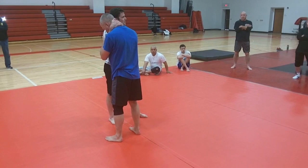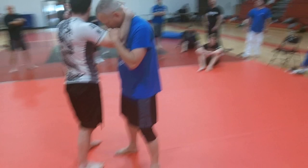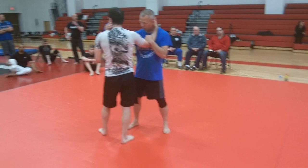You really got to think about the guy as your safety line. Okay, the last thing I want to do is jump up, not have a good grip on his arm and shoulder, fall down, and I fall 5 feet down and thump myself.